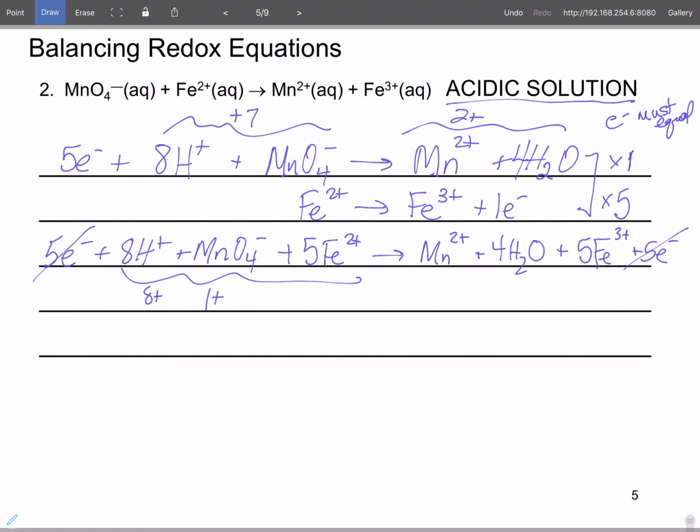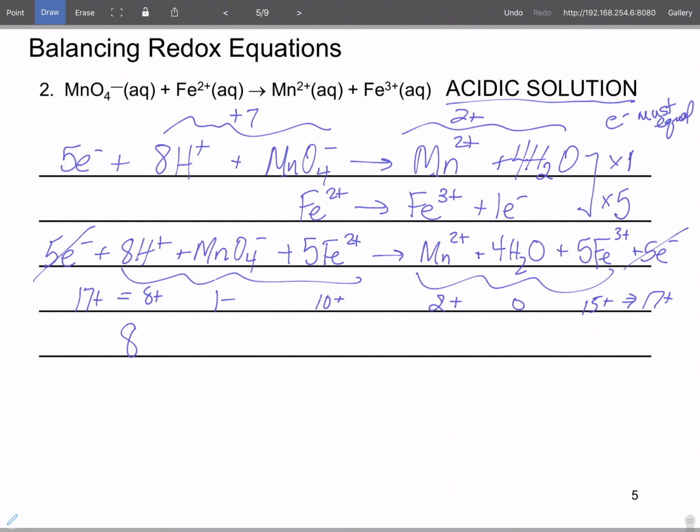1 plus and 10 plus. So the total charge on this side is, no, that was a minus. Y'all let me get away with that. So I have 8 plus minus 1, that's 7 plus 10 is 17 plus. So on this side, I've got 2 plus 0 and 15 plus. So this one is at 17 plus.